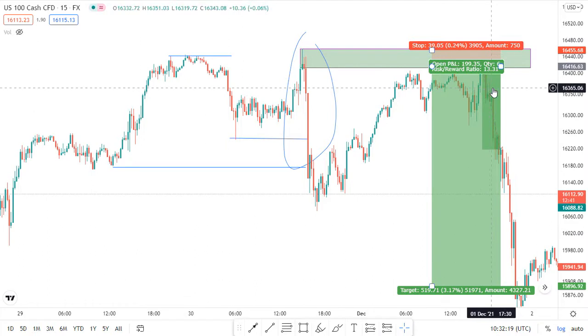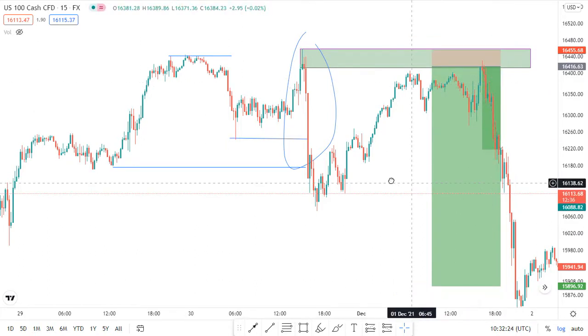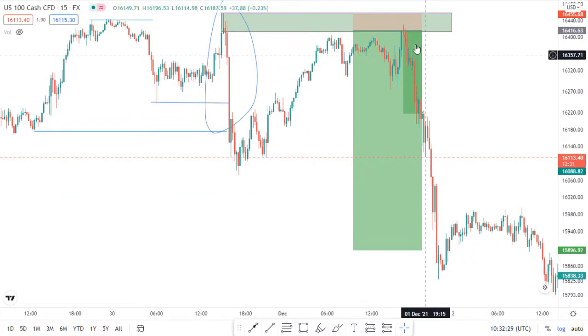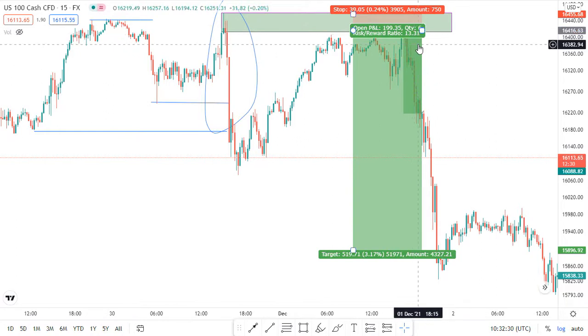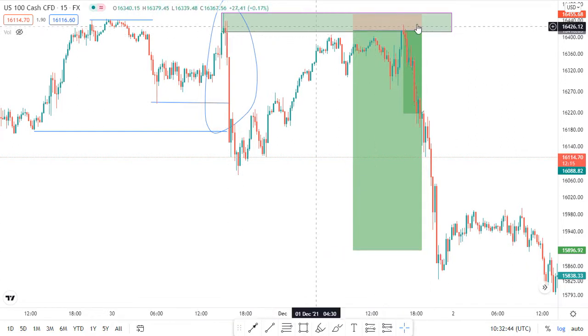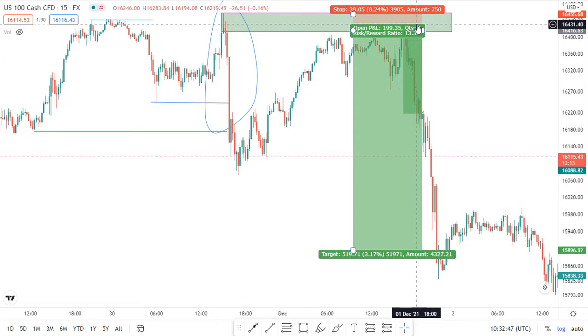After tapping my limits, the market rallies. If you can check, guys, do you see how the market rallies after tapping that order block? Just see how the market rallies. It shows that the institutions left something behind, which they would have to go back and collect. So they came and collected, and they even rallied at the same pace.